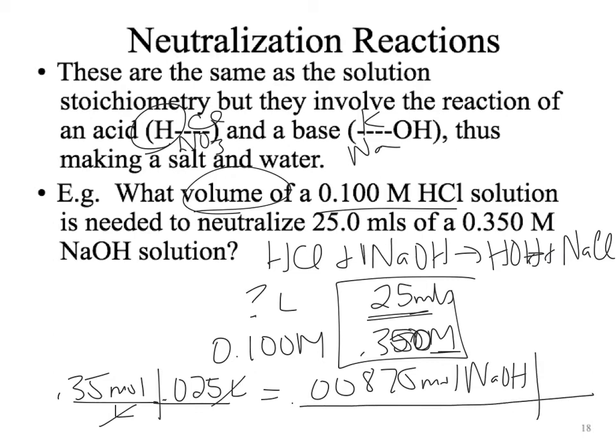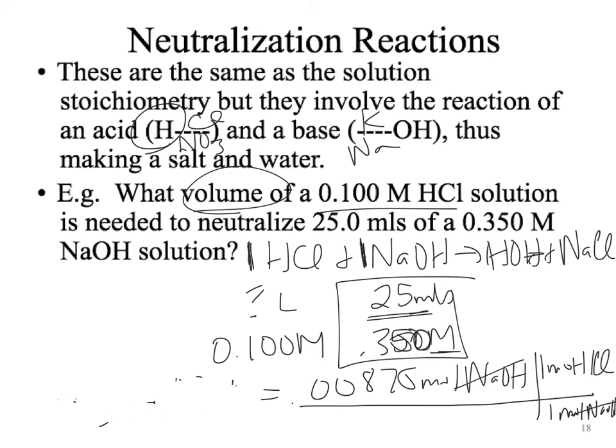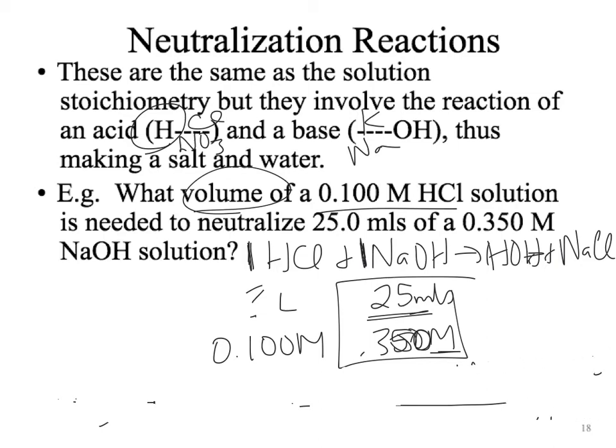The second step is going to be the same for everyone. Like I said, you're going to go up here to the balanced equation, and this one does happen to be a 1-to-1, but if this happened to be a 1-to-3 or a 1-to-2, you just follow stoichiometry like you normally do. So 1 mole of NaOH, 1 mole of HCl. So we're going to multiply this by 1, divide it by 1. Obviously, the numbers aren't going to change. But what has changed is the fact that we have now stoichiometrically jumped from NaOH to HCl.